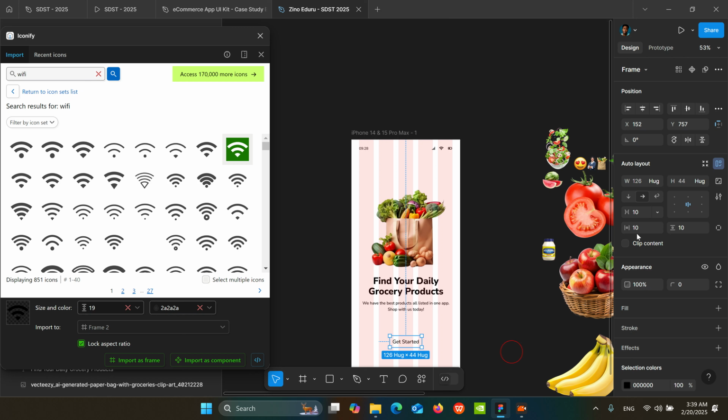Okay, so now how do we do that? Now you can see that when you did the auto layout, this is 10 and this is 10, and this is the width. You can see when you hover over it, you see the effect that is happening here, right? So if you actually do it like this, it will increase. Okay, that's how it works. Right now I want to do it from 2 edges. So what you do is you increase the horizontal padding.